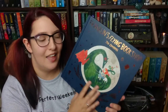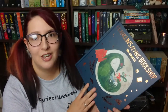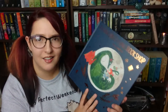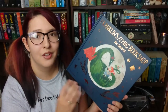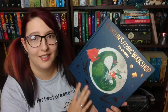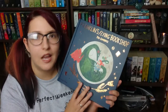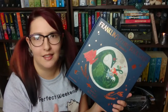The dragon is called Franklin and the girl is called Luna and they form a bookshop on Franklin's back, introducing the people of their town to reading, to stories, to magical places and wonderful beings and acceptance and love and caring. It is a lovely little piece of story, and it really does talk about wanting to be understood for who you are and enjoy what you enjoy without people judging you.